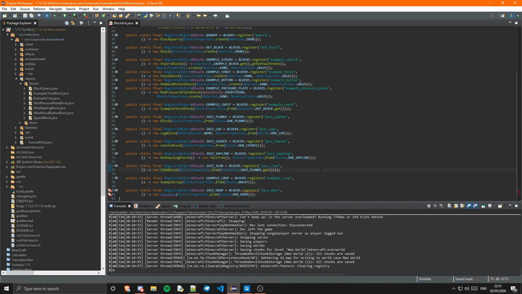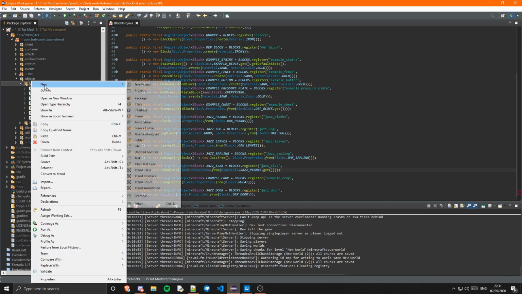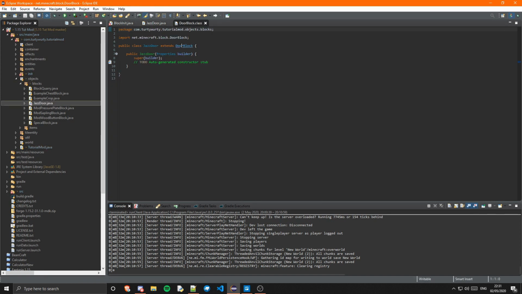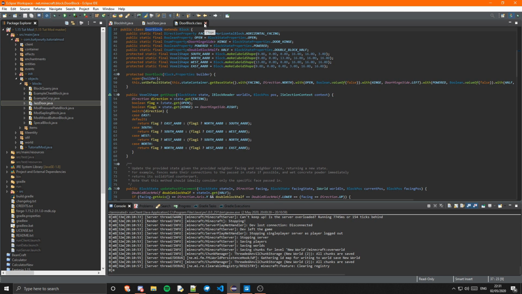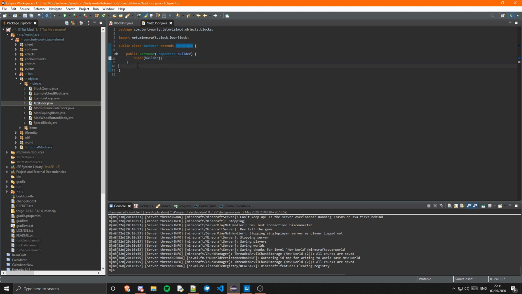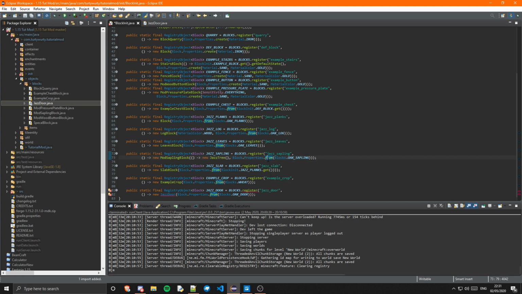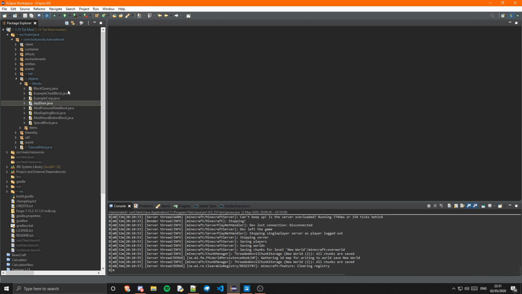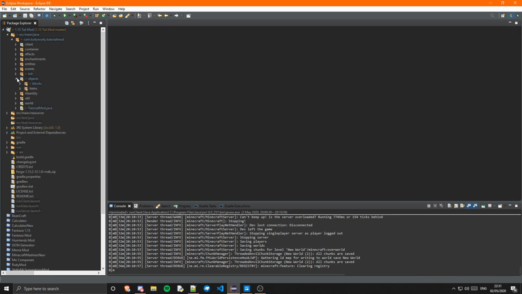So now we've got to go ahead and create that JazzDoor class. The reason we can't use the normal door class is because I believe it's abstract, or let's check actually. So if we go JazzDoor, and we go ahead and set the superclass to DoorBlock, we can check why. So if we just go in here, it is a protected constructor, so obviously that means we can't create a new instance of it, we can't initialize it. So there we go, that's all you need for that. You just need to make it with the public constructor.